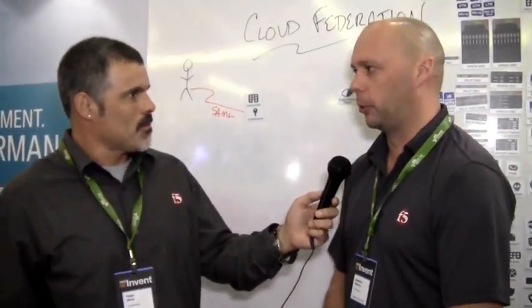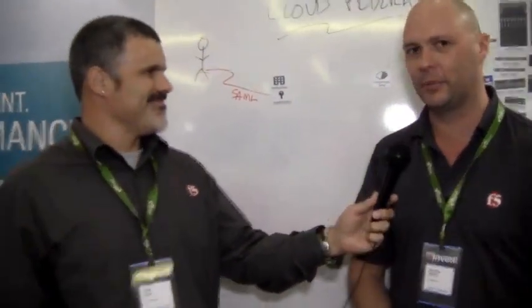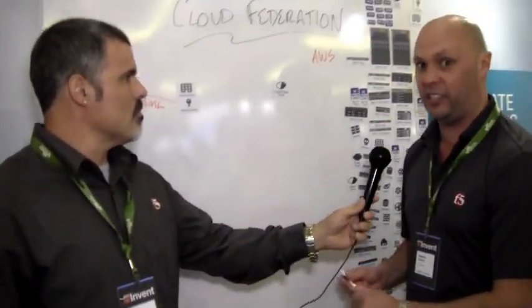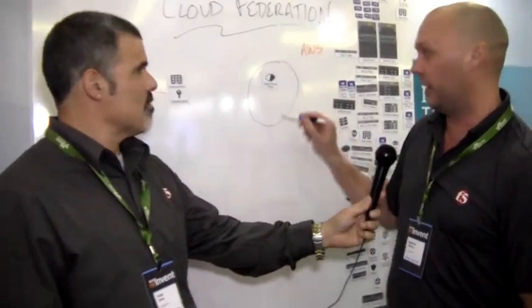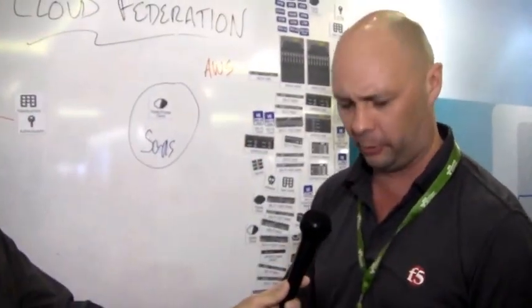So this is a huge problem. So what we've done at F5 is obviously we've used this brilliant SAML protocol. I won't go into detail about that, but security assertion markup language. This allows us to tap into, let's pretend that this is a SaaS provider out here, software as a service. We'll pretend that says SaaS as well. Not the best handwriting this morning.